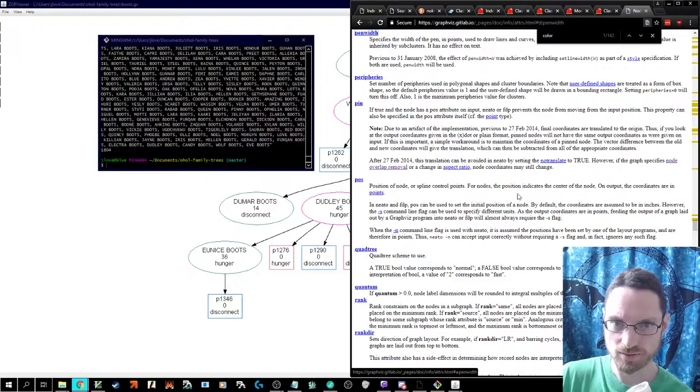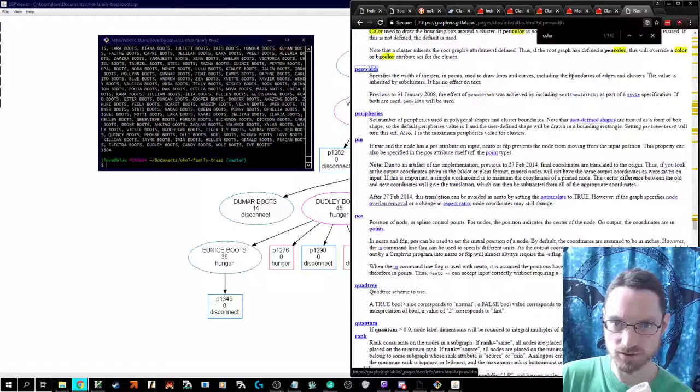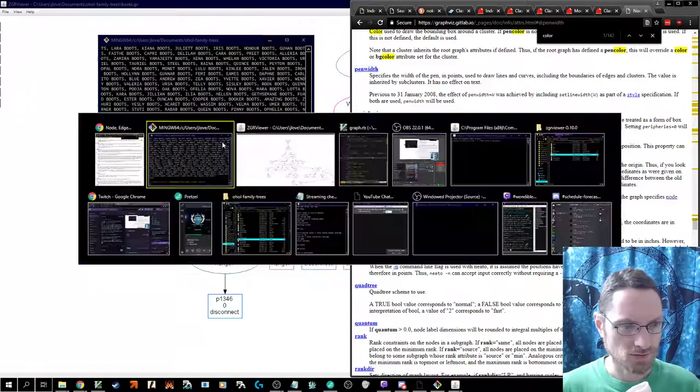Pen width. Draw lines and curves, boundary of edges. Or a style specification. So pen width.